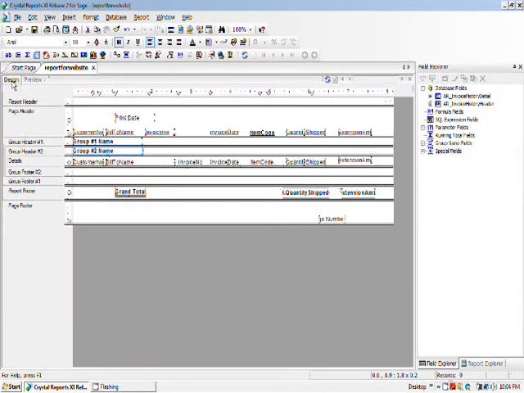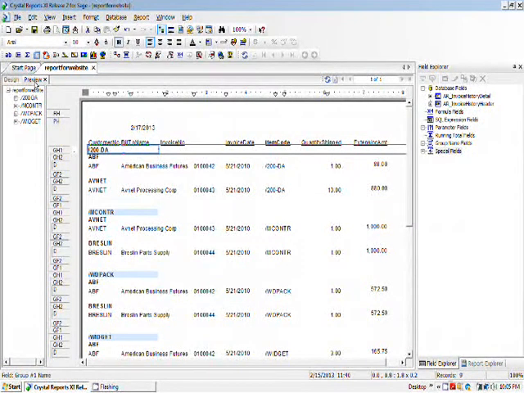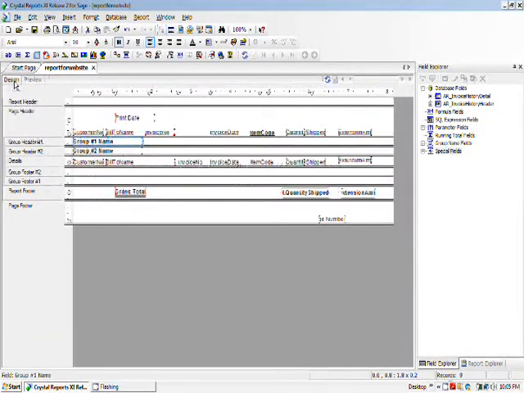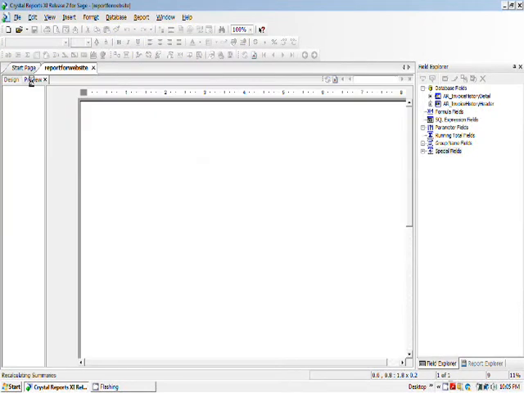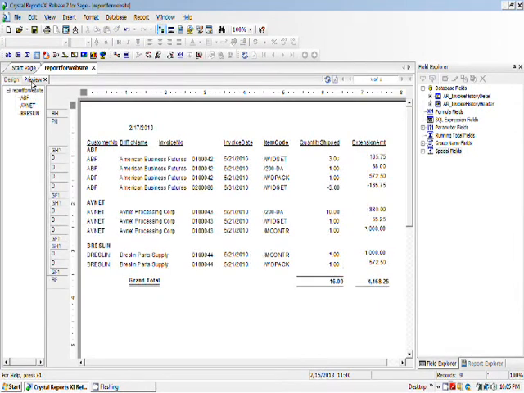Now since we have two groups, you can actually move them around and move in their hierarchy just by dragging them off of the Design tab. As you can see, when we just did that, it used the item code as the primary grouping. And you can delete a group by clicking on it and then clicking Delete Group. So we've deleted the item code group. We're back to the customer groupings.